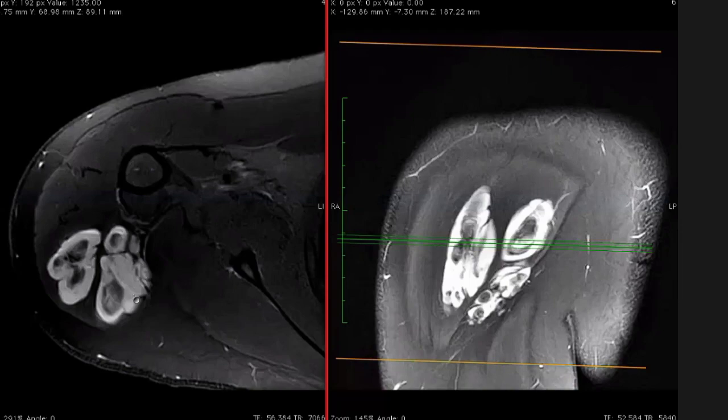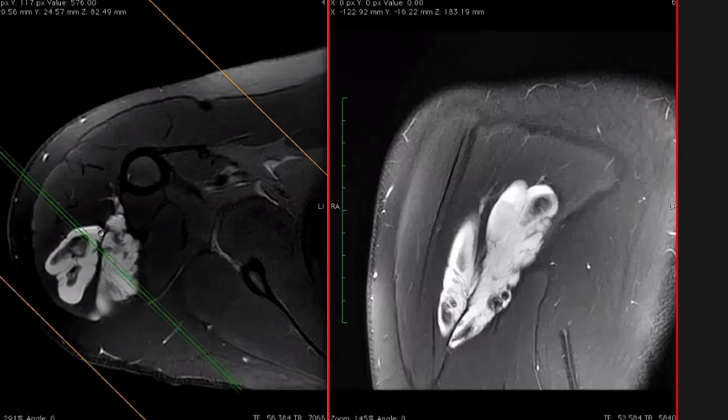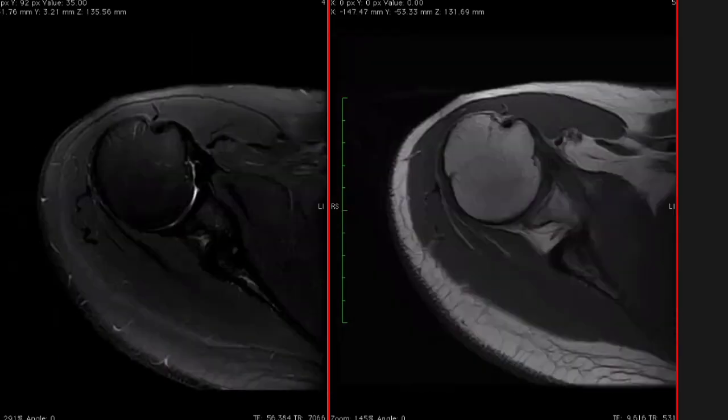And the other thing you notice here is it's such a big lesion, but there is not much edema around it, isn't it? It's a silent lesion. It's not an angry looking lesion, isn't it? So this is basically a venous malformation. Okay, and let me show you the post contrast before we move on.